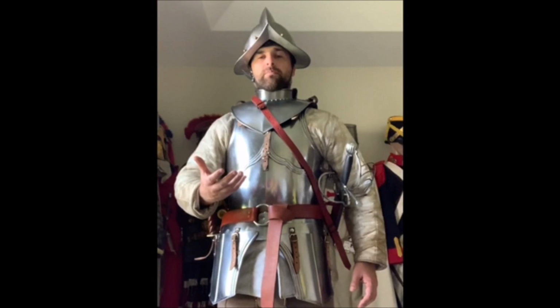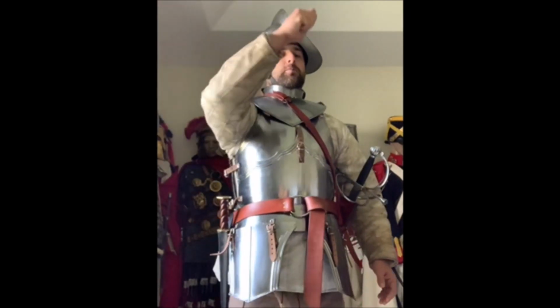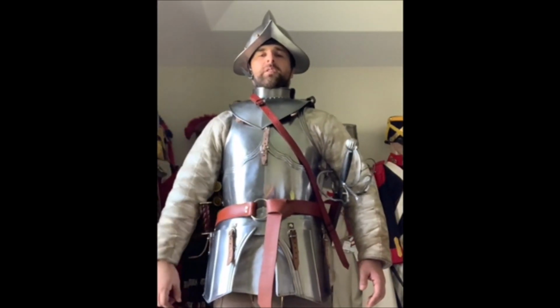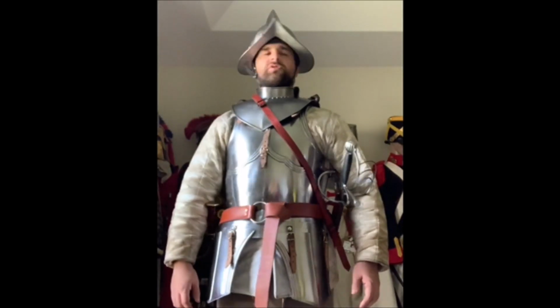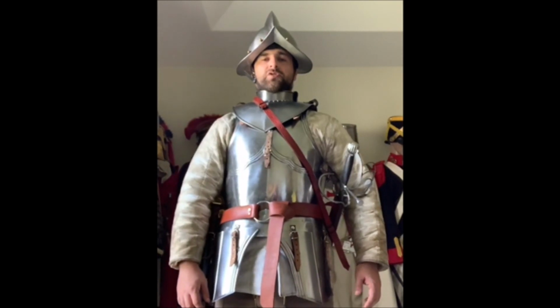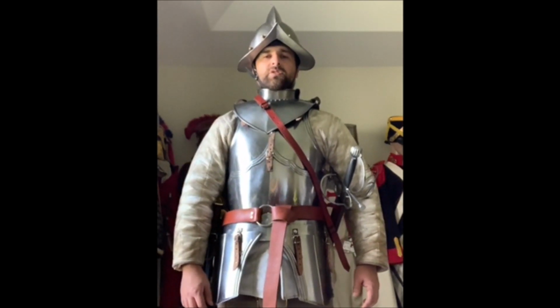A lot of battle stances, a lot of fighting in this era, involves maneuvers that come from over the top, just because you've got gravity with you, which gives you additional force. So you want that extra reinforcement in the neck area, and that's largely what your gorget is going to do. Can you still turn your neck? Yeah, it's not impossible. It's certainly not great as far as your flexibility, but obviously you're going to pay for that to make sure you're protected.